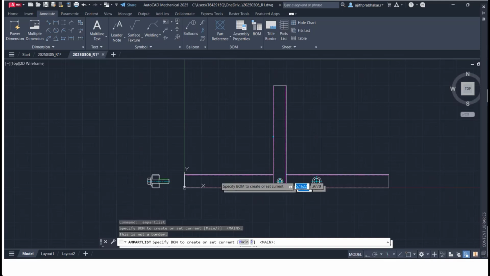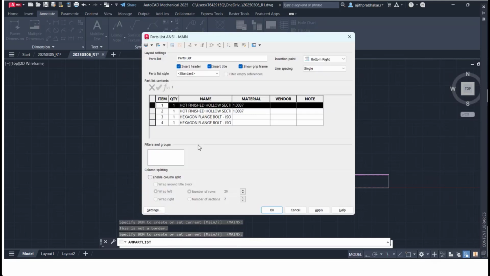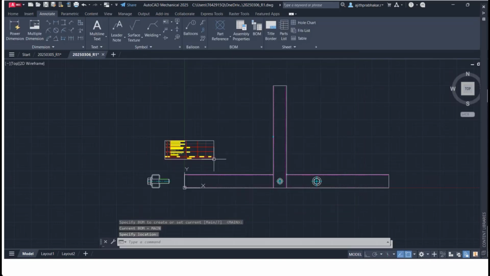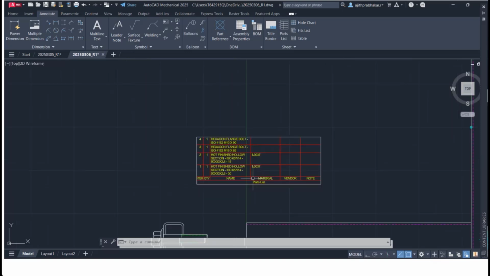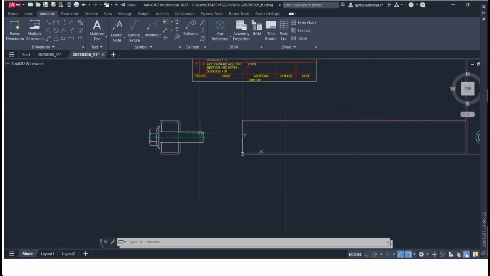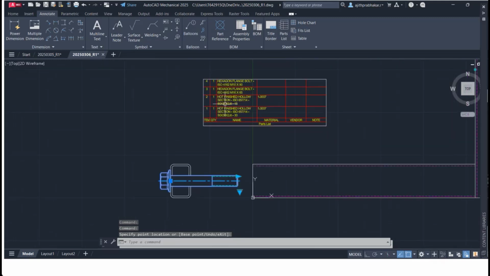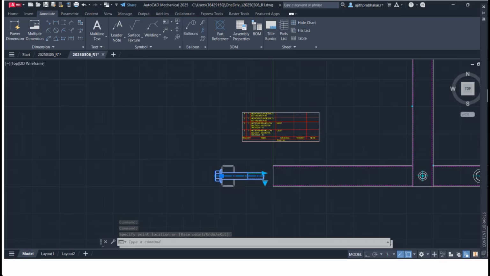We'll specify the content of creating the part list. So these are the different types of part list or the components that are available in our drawing. When we just zoom in, we can find the hexagon head of total length 16 and the other M10 was 90 mm. So it is as easy as that. When you click on that, you'll be able to drag and change the total length based on your needs. So whatever length you mention, it gets updated on your drawing without any time delay.